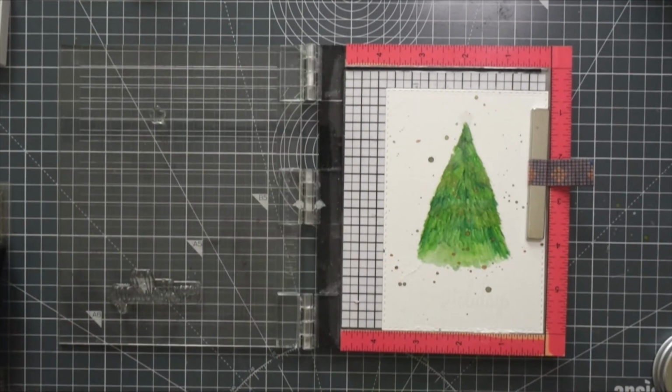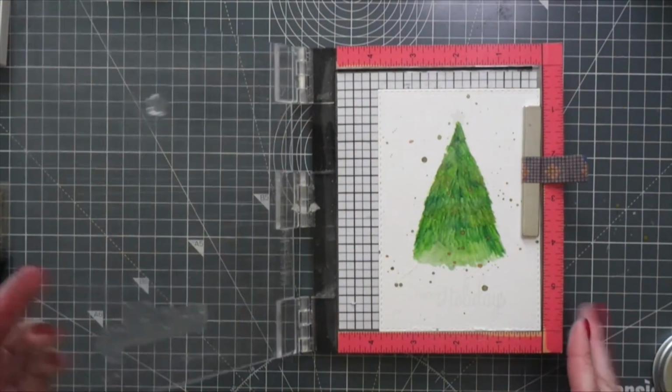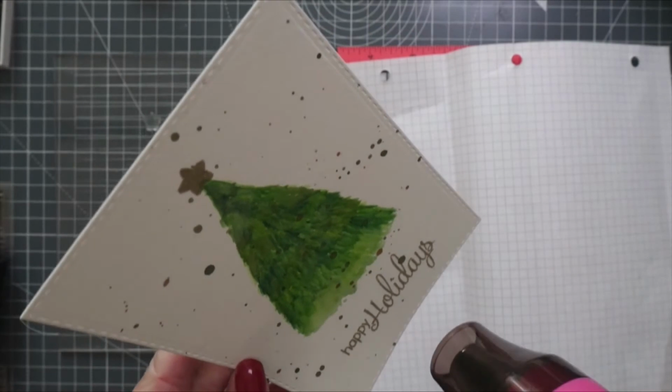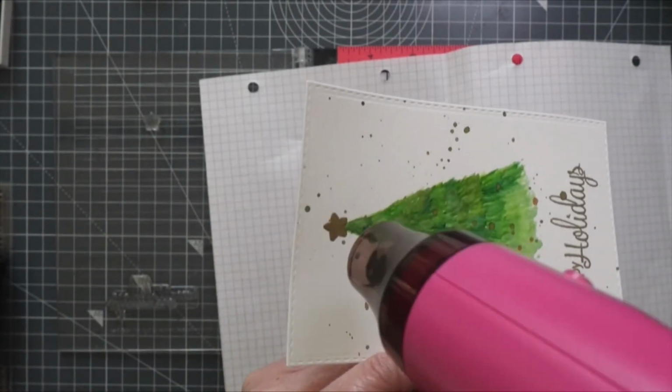Then I let the panels dry, and once they were dry, I used the stitched rectangular dies again and die cut the panels. And then I stamped and heat embossed the sentiment. I used the same stamps and did the same as on the previous cards. But for the star, I used a smaller stamp, so it's not too overwhelming.